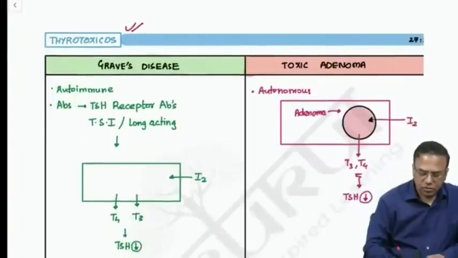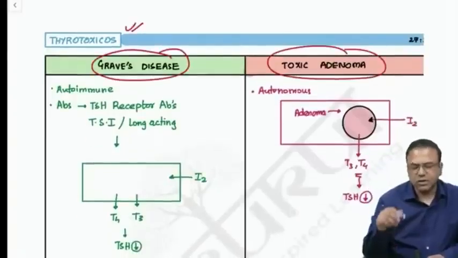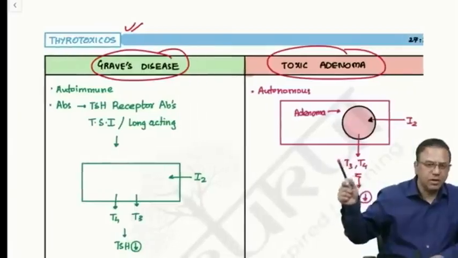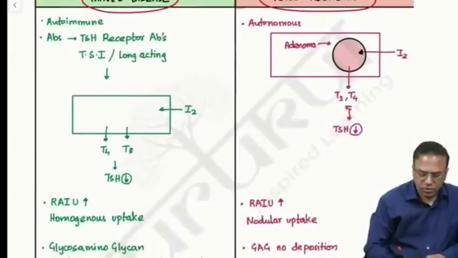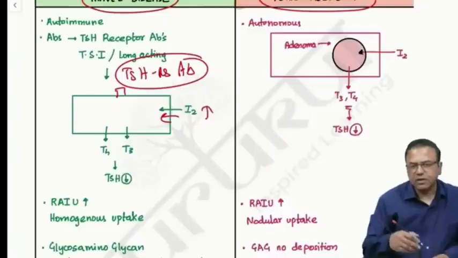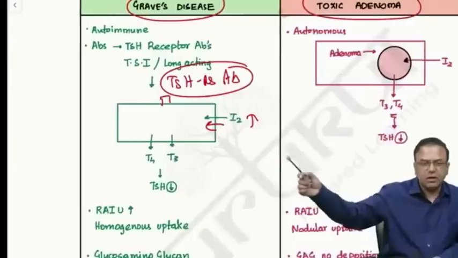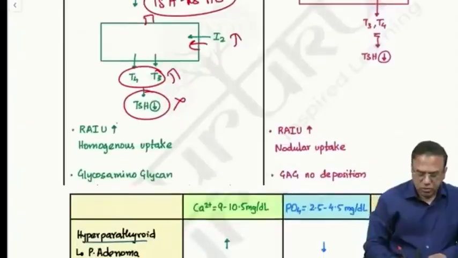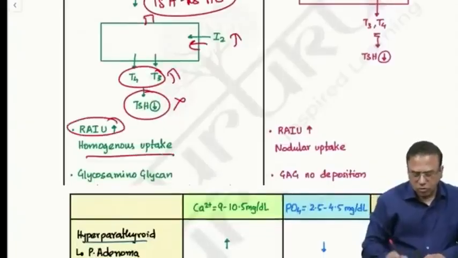When you look at a patient with thyrotoxicosis, look at Graves' disease, look at toxic adenoma, and don't forget the third one, subacute thyroiditis, which generally comes with very low iodine uptake. Both the other conditions come with high iodine uptake. In Graves, this is diffuse uptake. This is a TSH receptor antibody that is behaving like TSH. It will cause goiter and it will increase the iodide pump. It basically is activating the switch of the factory, that is the receptor, and the pump will increase and make new thyroxine. So excess thyroxine will cause feedback suppression of TSH. So radioactive iodine uptake will be increased, and this is homogeneous uptake.